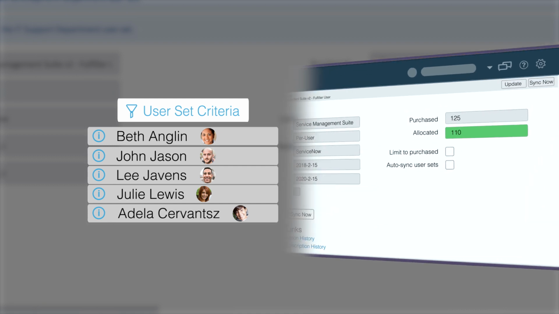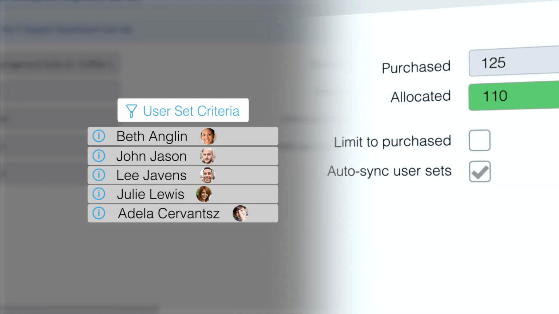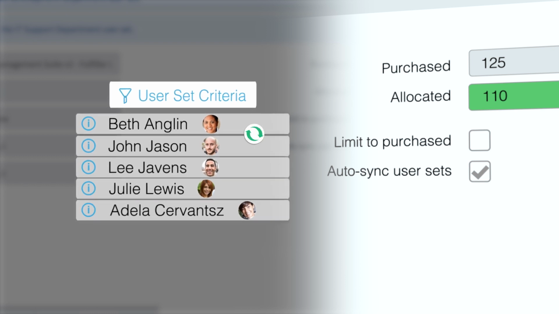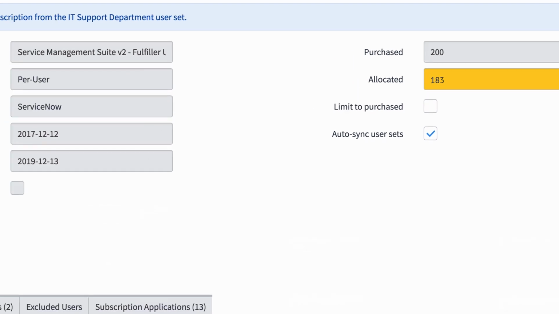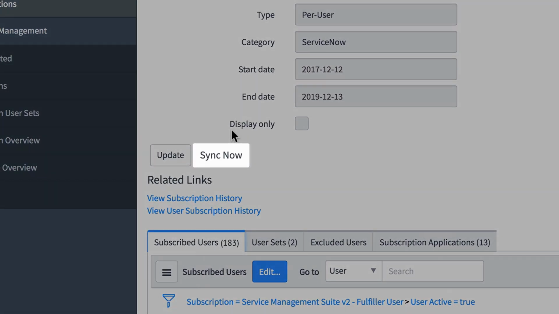So when the Auto Sync User Sets checkbox is selected, as it is by default starting with the Kingston release, you don't have to go in and update the user set or allocate and remove users from the subscription manually. When Auto Sync User Sets is selected, the lists automatically update hourly. Clicking Sync Now updates them immediately.